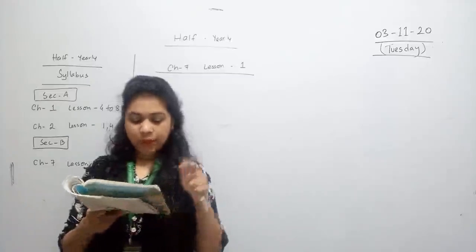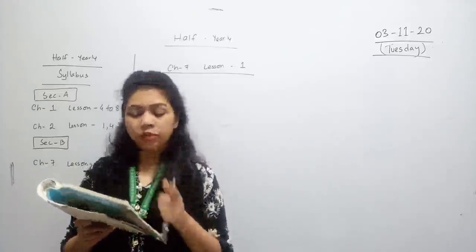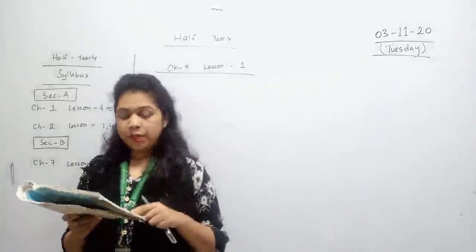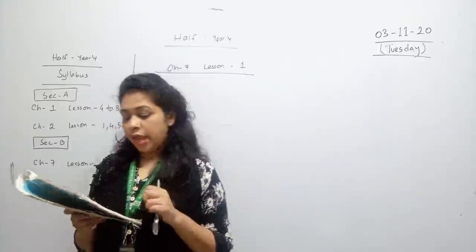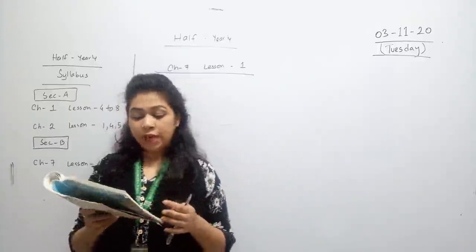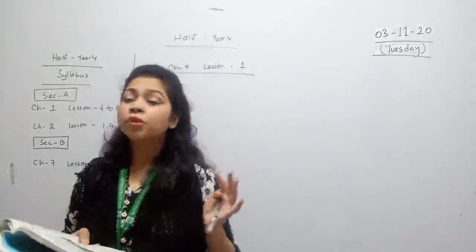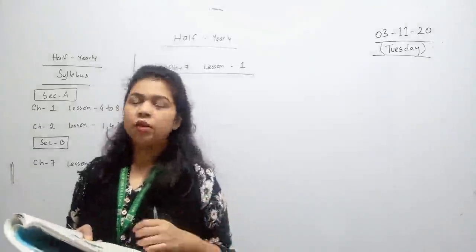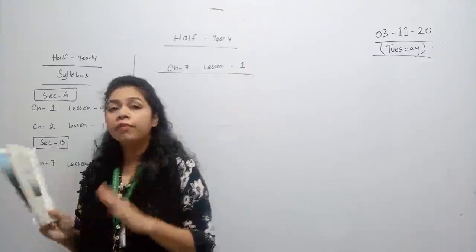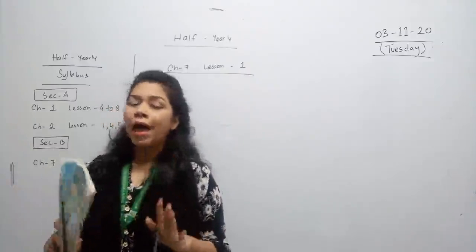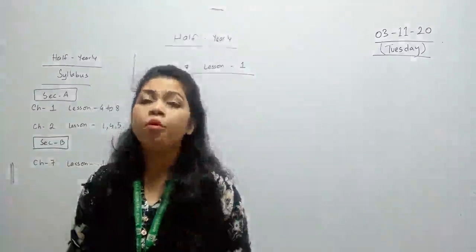April to May and October to November are the high times for tornadoes and cyclones in our country. The climate of Bangladesh is moderate. It means effects of favorable and adverse weather is equal here. Adverse means the opposite of favorable, that is unfavorable. So in our country, the climate is moderate. That means we are having both favorable weather and unfavorable weather. That makes the weather of our country moderate.